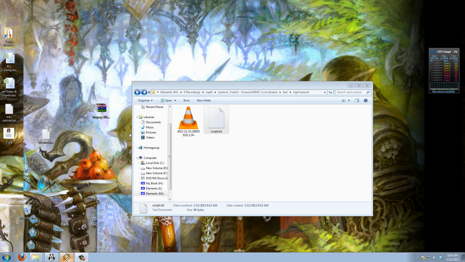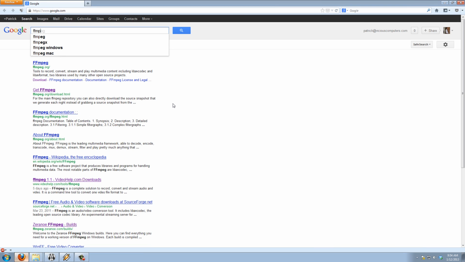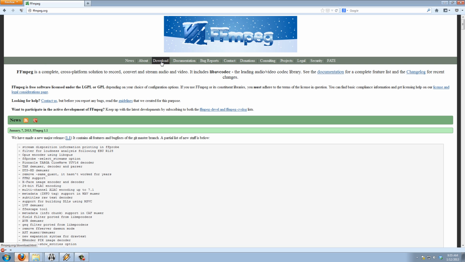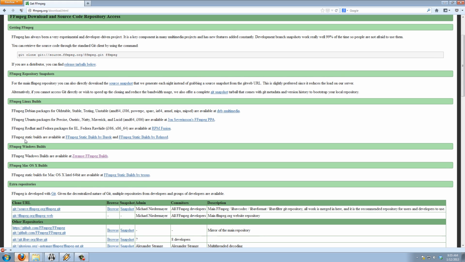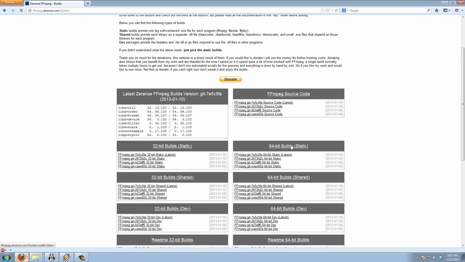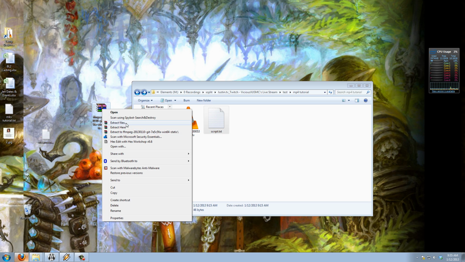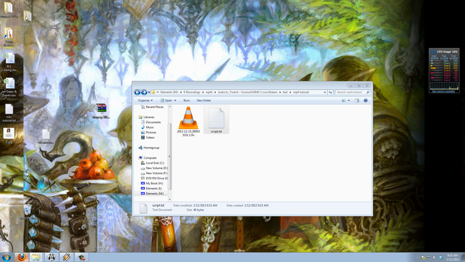What we need for this one is one program. It's called FFmpeg. We're going to go to the internet browser and go to Google, and ffmpeg.org. If you go there, and you go to downloads. I'm using Windows, so I'm going to go down here to download the Windows builds. And 32-bit or 64-bit, choose whichever one's proper for your operating system. Get the static build just because it's easier. I downloaded the latest 64-bit build, and it's on my desktop already, right here. And I'm going to extract it and get myself a folder with all the stuff.